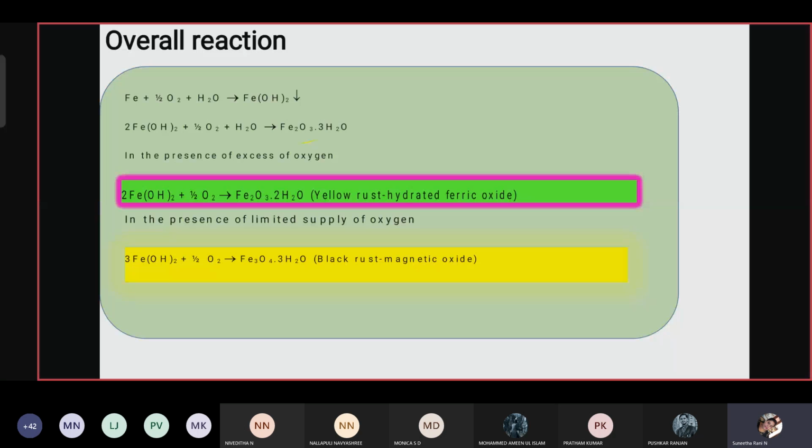Remember this. Here it is ferrous. The oxidation state of the ferrous ion is Fe2 plus, and in ferric oxide the oxidation state of iron is Fe3 plus. So considering the oxidation state, it oxidizes very fast in the presence of oxygen and moisture to give the hydrated products of metal oxide. In general, for any metal, here we have taken the example of iron, hence the rust formed is hydrated ferric oxide.